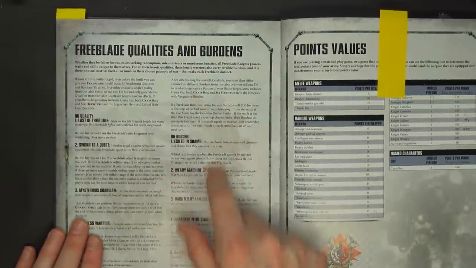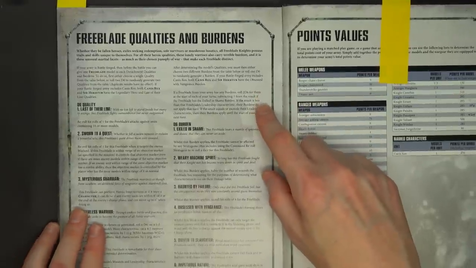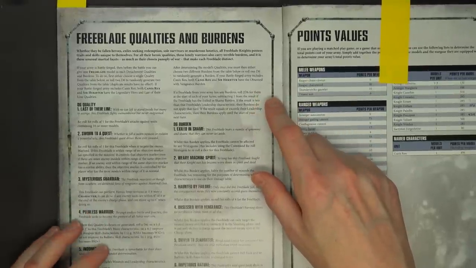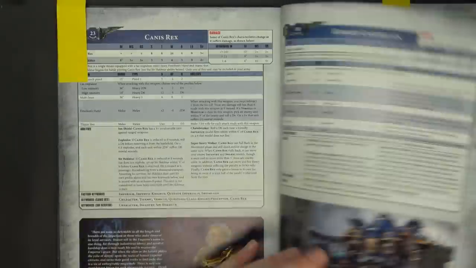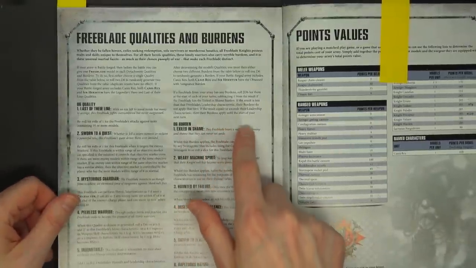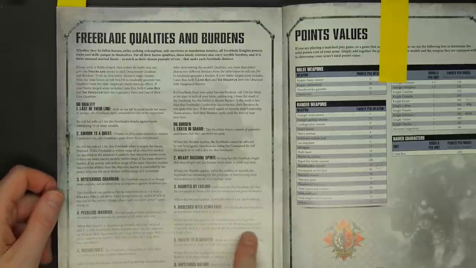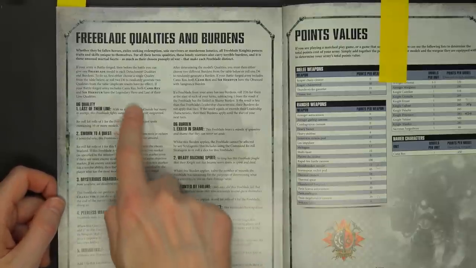He has the Obsessed with Vengeance burden, and that's if he fails his leadership check. So, you know, 50-50 if he fails that. He has a pretty high leadership of 9. So roll 2d6, you want a 9 or below, or else you're affected by this Obsessed with Vengeance. Only target the nearest enemy in the shooting phase, and can only declare a charge against his nearest enemy in the charge phase.